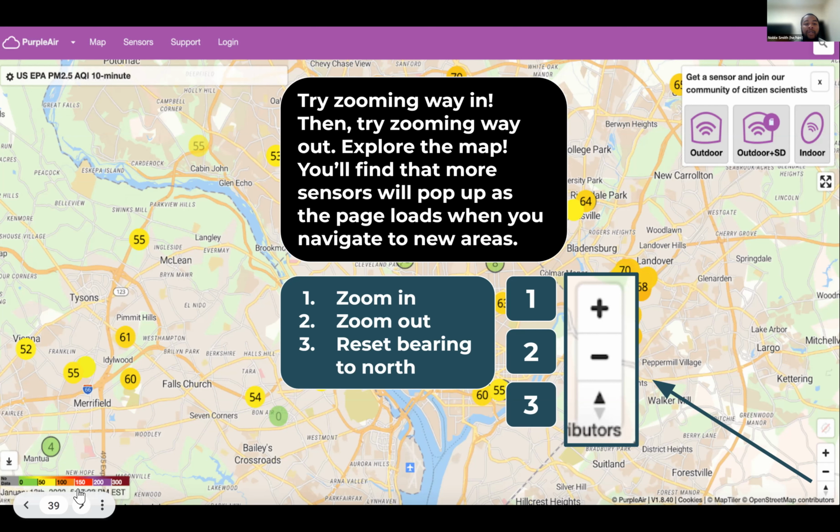The map will also let you know if there are bus depots or major transportation depots in the area. But it only has one major layer. These screening tools had 10 to 15 layers that they could show. This PurpleAir map only shows air quality.